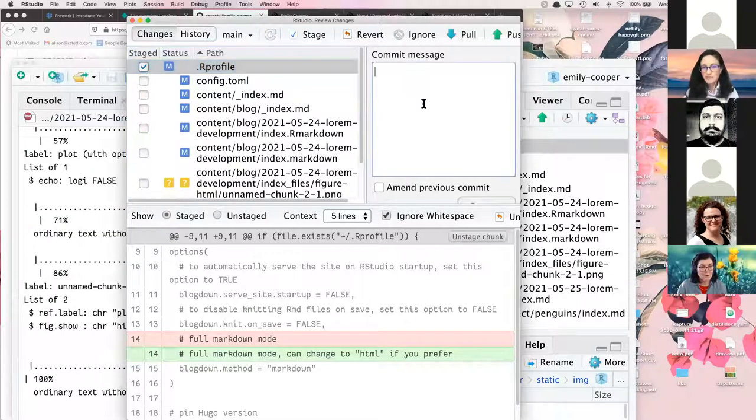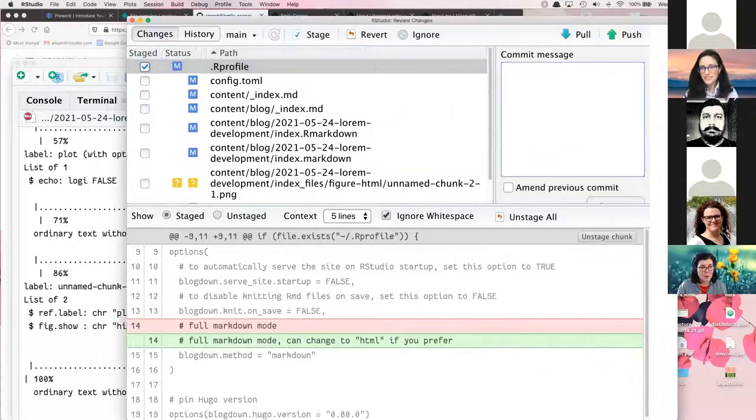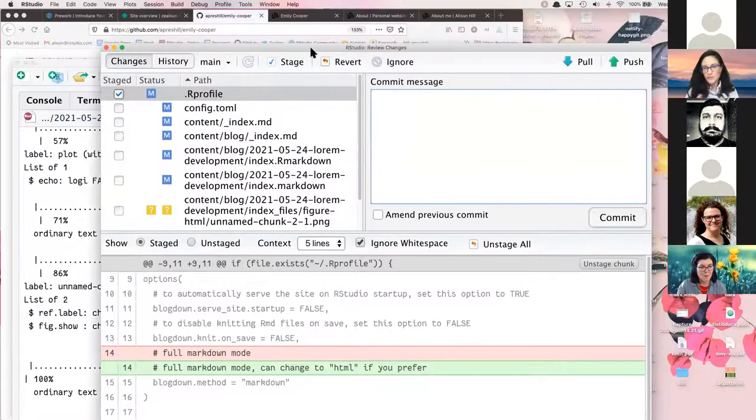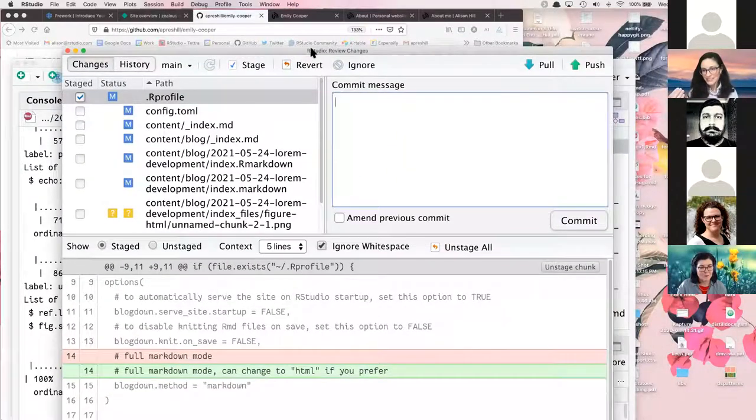And I'm going to show you a bunch of pushes all at once. So this is sort of like, I'm comfortable with Git now, and I want to do piecemeal pushes. Now, one caution is that when you push, I would wait to push until the end after you do all these commits, because Netlify is going to build every time you push, so every change that it detects in your source file. So you may just want to do a bunch of commits and then push. So you don't always have to do commit and then push. You can commit a few times and then push everything all at once.